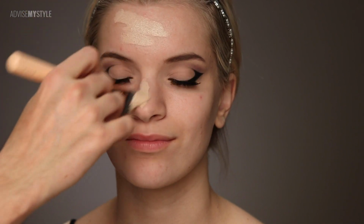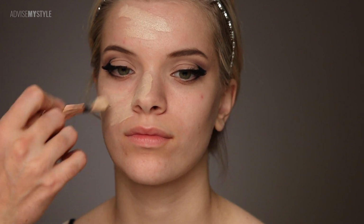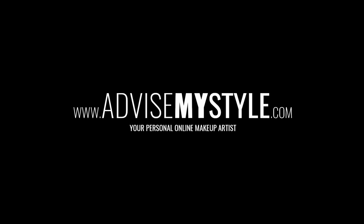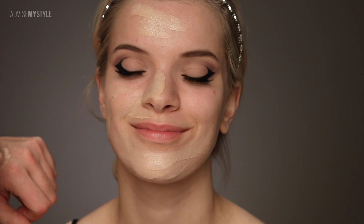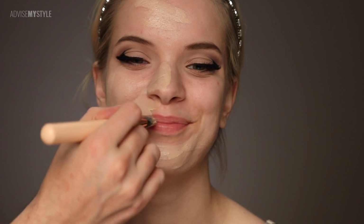And they started peeling off because the glue didn't stick. Oh my god, this was just a nightmare. But before I realized that it would be better maybe to take them off, we already recorded everything. So this is how you'll see this tutorial. Or maybe it's just me that finds these eyelashes crazy because I'm not used to applying them.